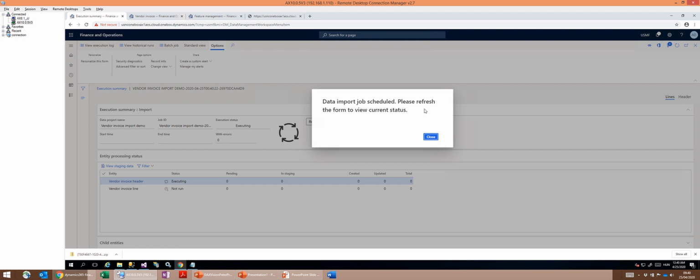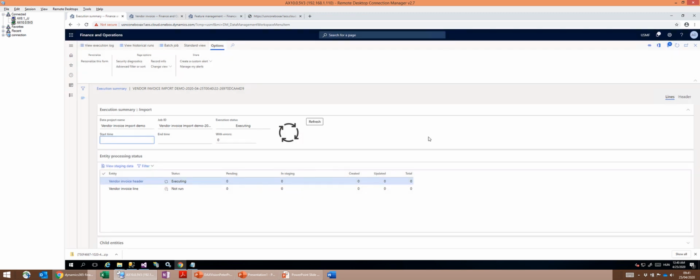So like when we did the export, the execution begins and the dialog tells me that I need to click refresh a few times. Okay, let's see, refresh. It has actually failed. I will not take your time with trying to figure out the reason.